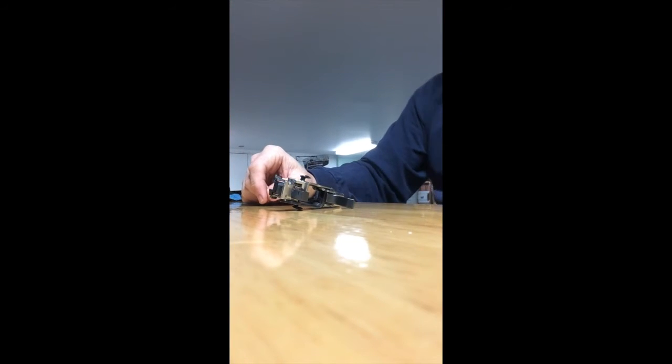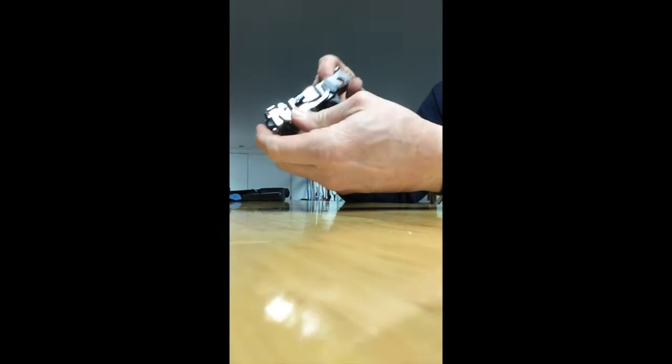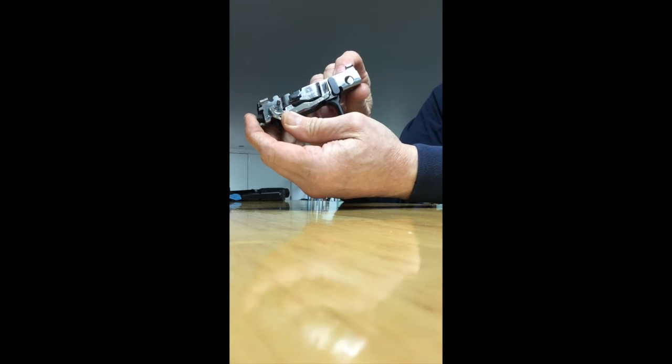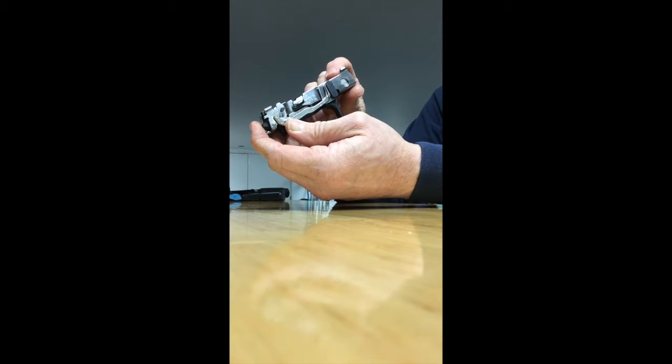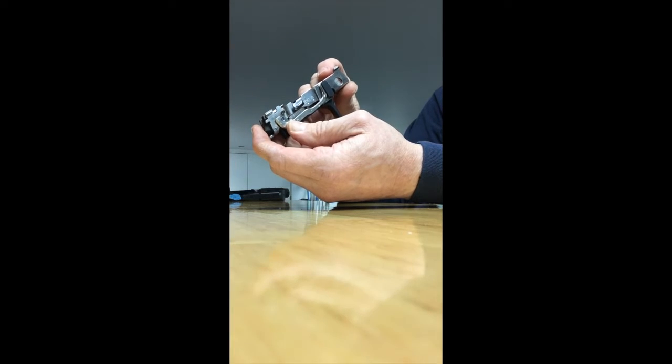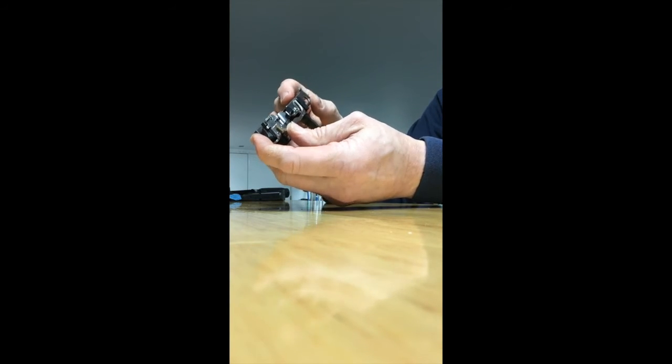Let's take a look now at the fire control system. And this is the part that has the serial number on it. The serial number is on the side, and therefore this is the part that must be registered. All other parts in many jurisdictions can be sold directly without any licensing or any other governmental involvement with the sale or purchase of that. However, this part is going to be a regulated part, and it's interchangeable.